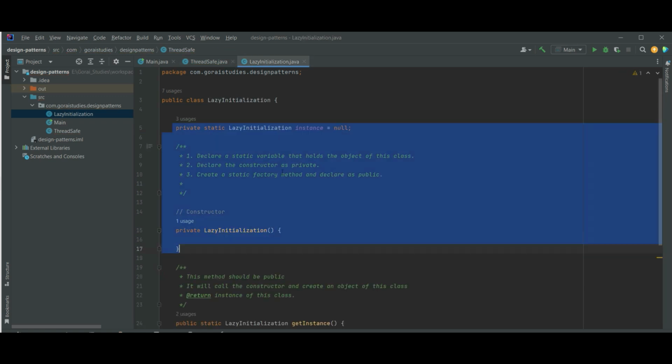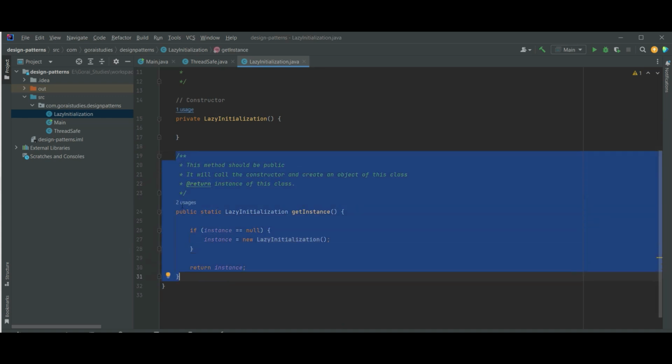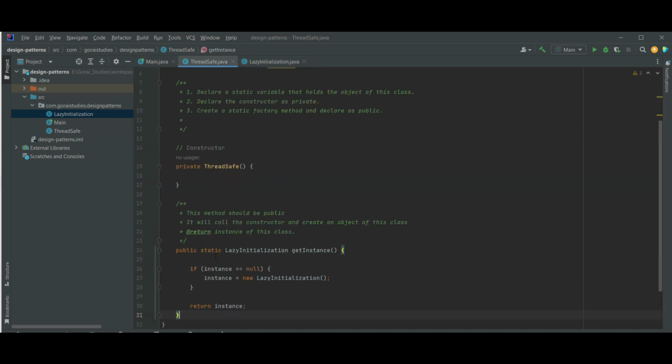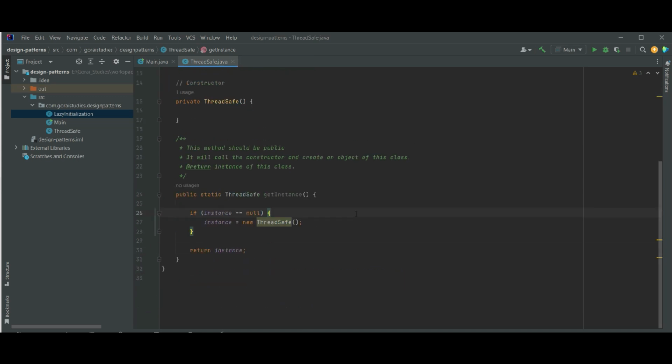This method also we need to copy here. That's it. Now in the thread safe class, we need to declare this factory method as synchronized.